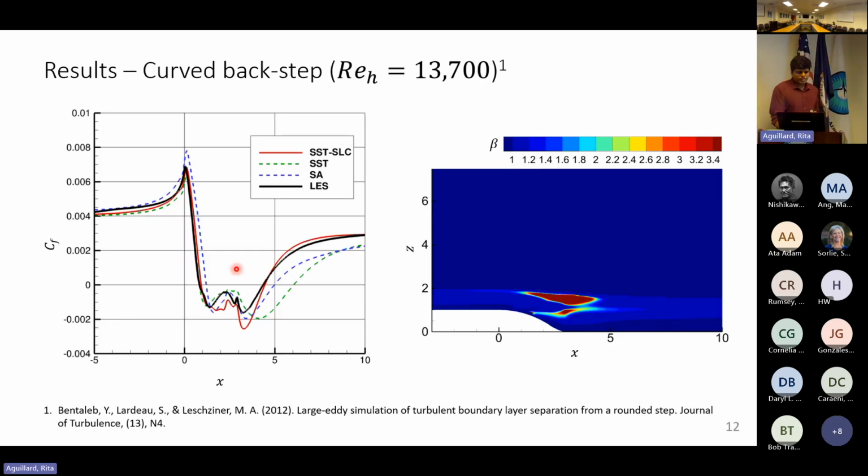Then we did the same thing for the curved backstep. It is more or less the same story. You have the reattachment location corrected. You have some discrepancy within the separated regions. But yeah, that is what you have. What we also found was that this dark red region essentially does almost nothing, because the turbulence kinetic energy is too low and has more or less no effect. So basically, what is relevant is just this bottom part.